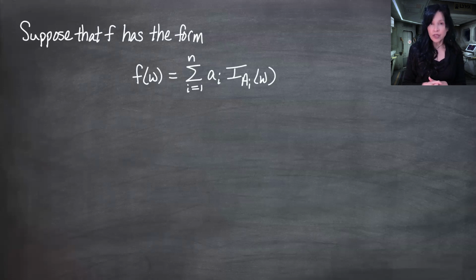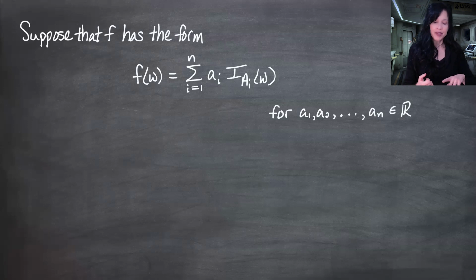And in general, these little a sub i coefficients need to be real, but in everything we're going to talk about today, they are going to be non-negative as well, because we're going to be talking about only non-negative functions today. We're so close to pulling it all together, and that's going to be just a few minutes, just like it was in expectations, where we talked about simple functions and then non-negative functions. And then we pulled it all together in like 2 lines by saying that a general measurable function has a positive part and a negative part, and you can treat those as both non-negative. So today, everything is still non-negative, so these coefficients would be non-negative.